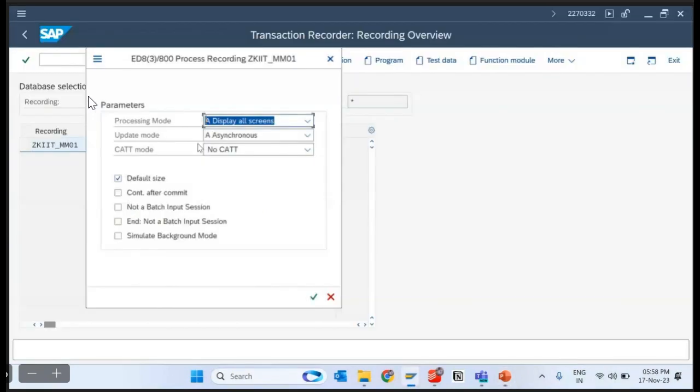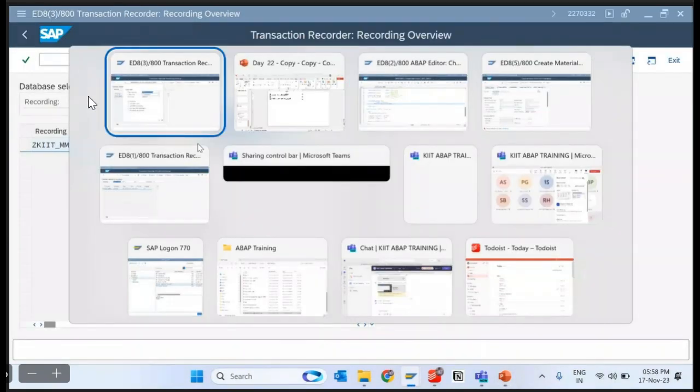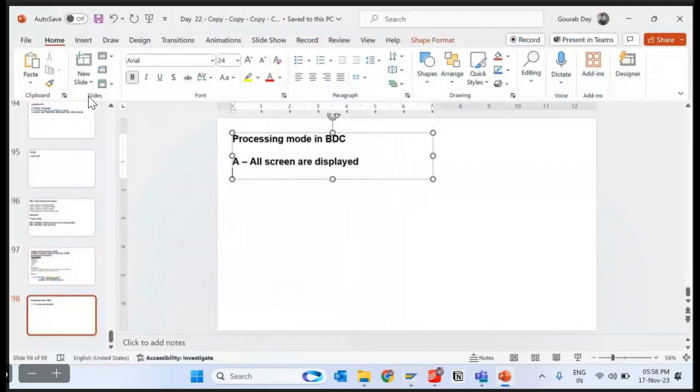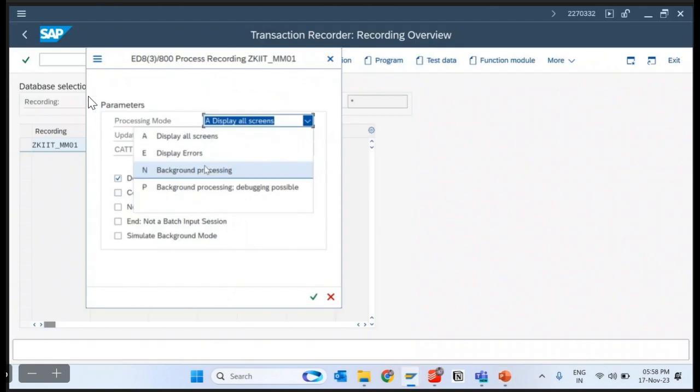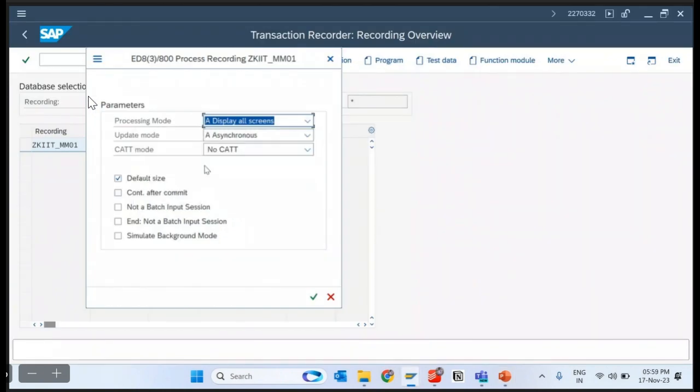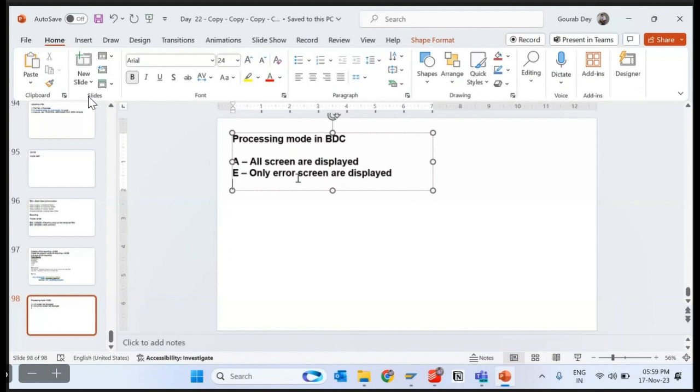And E, only error screens are displayed. Then N, no screens are displayed.